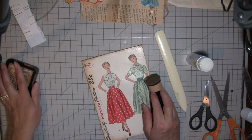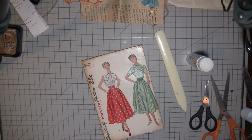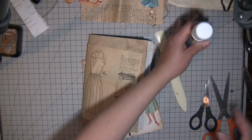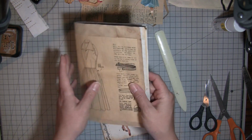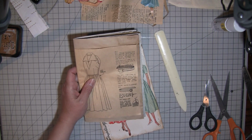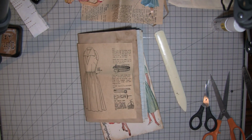Okay, that's done. And then I'll show you my signature. So this is called a signature. I had some questions on that. When you put a grouping of papers together, it's called a signature, and it's the same thing in regular modern books.